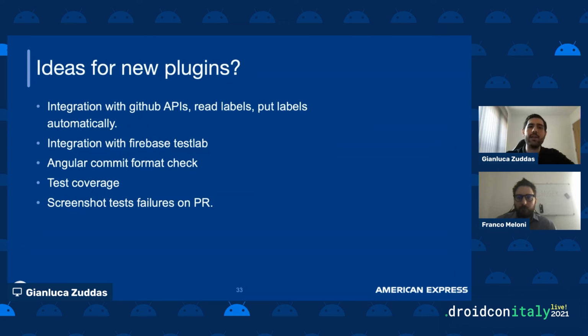So imagine the benefit if you can publish that directly on your pull request, so you don't have to dig in the logs and see which screenshot is failing and try to find the image and open a diff and check where exactly it is failing. So you are saving a lot of time with that, and it's absolutely beneficial.